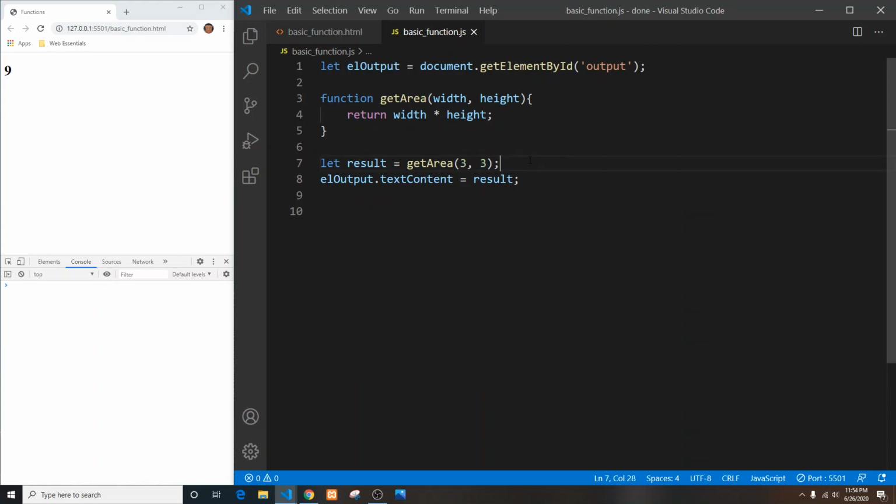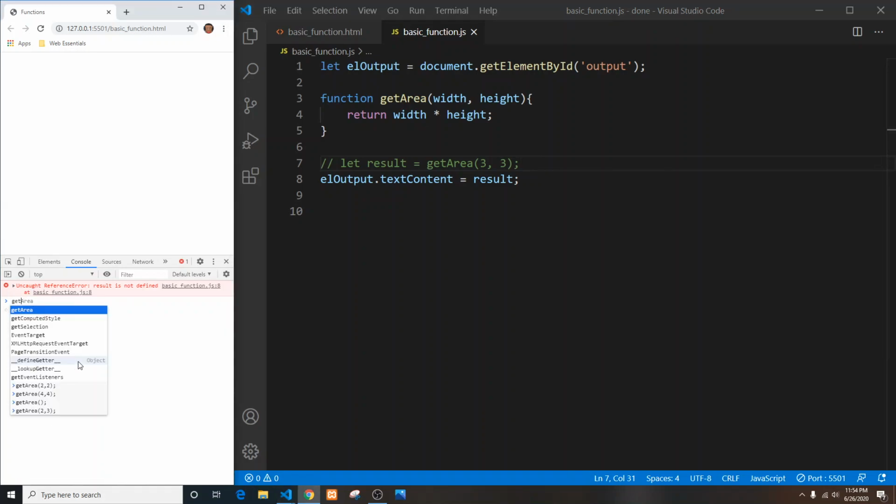I can comment this out and continue. Let's actually copy that and give it different types of numbers, or actually in the console, even better. So if you need to keep processing this, get area with, let's say, 4 and 4, type it in there. If I want to plug in 4 and 40, okay, so you can keep calling this function with a number of different values.